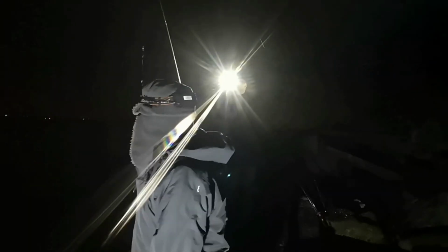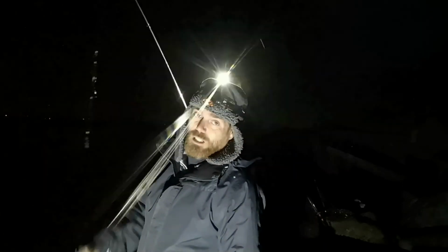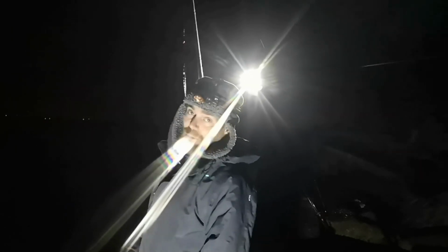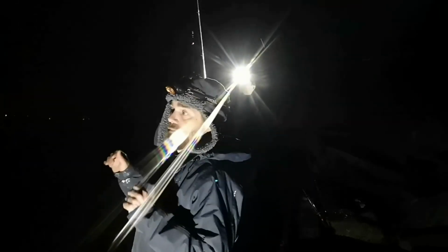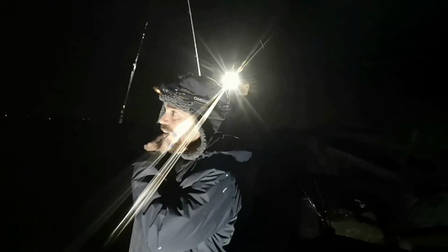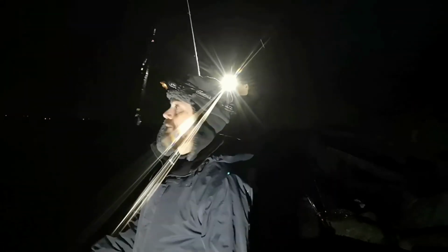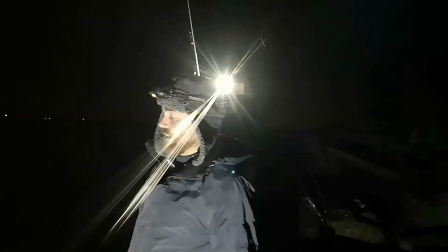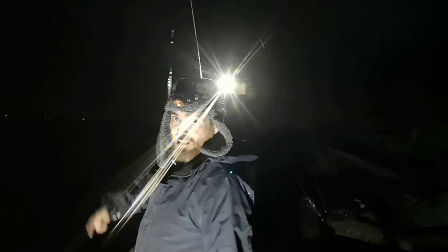Right, we have now lost one rod because we got it snagged and snapped it off. It's 8 o'clock on the nose, so we're going to do one cast each now. We haven't had any fish, but we're going to have one more cast, give them 20 minutes just to see, and then we're going to pack up and head back. If we catch a fish, we'll bring you back. If we don't catch a fish, we'll still bring you back just to sign off, say goodbye and whatnot. But we're going to bait these up and get them straight back out.